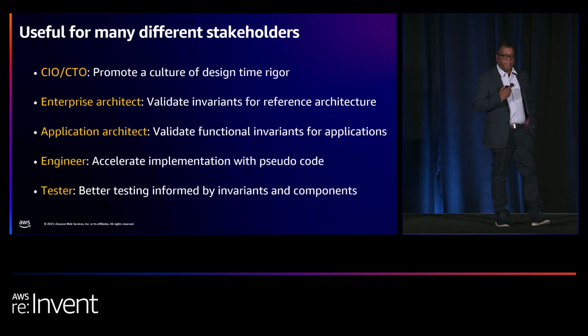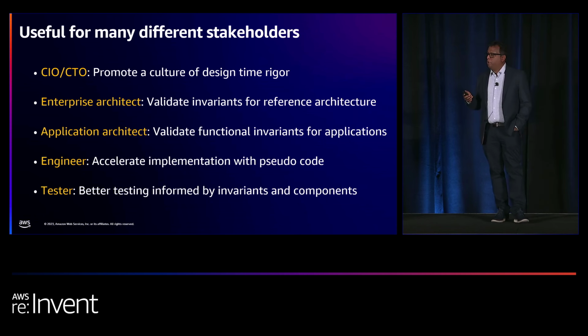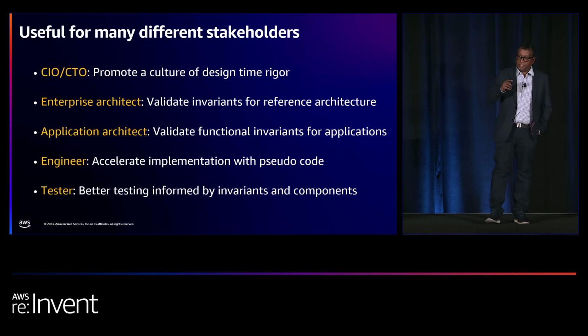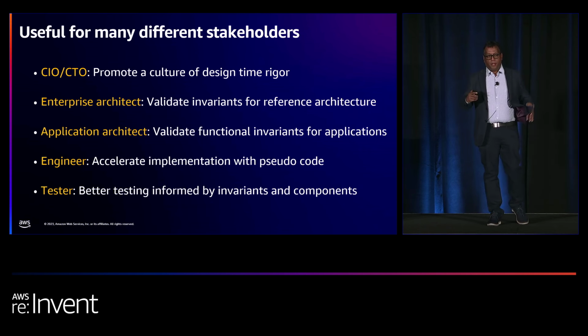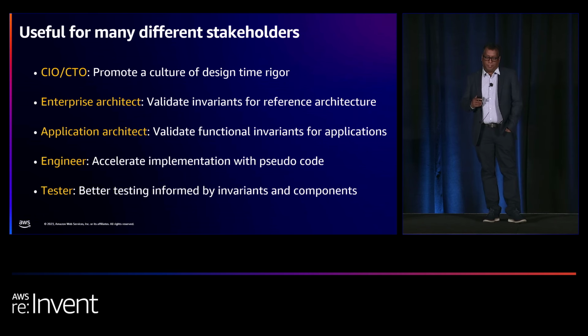And finally, as a tester, you will have a clear description of the invariants of the system, both from a technology point of view and a domain point of view. You will also have a clear description of all the components, their states, and their behavior. And you can use all this information to design test cases to test your system thoroughly.